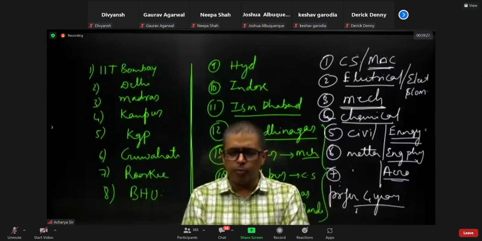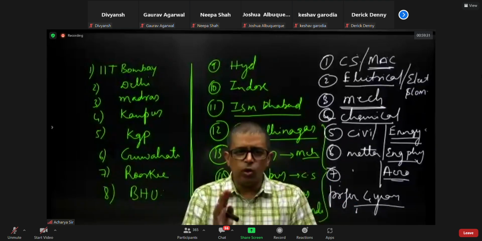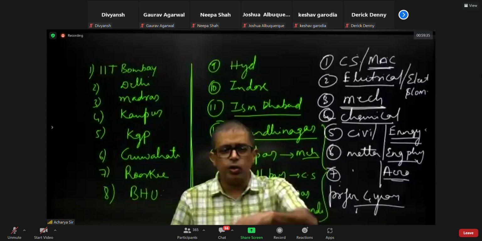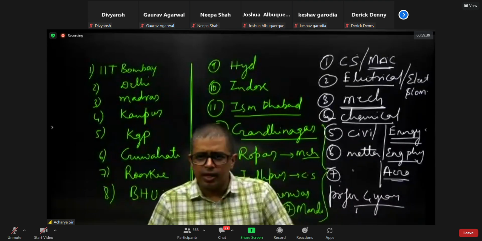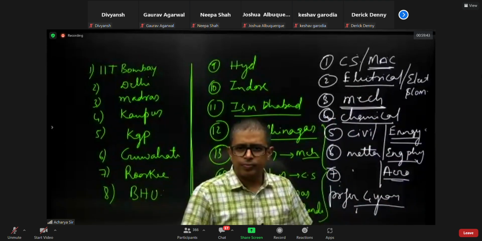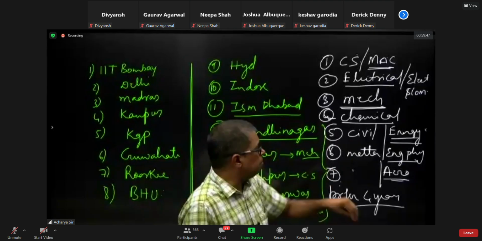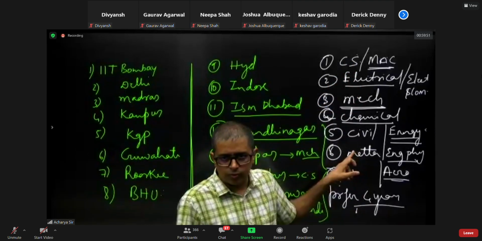They had a proper program in their hand. Every week they have a test. If you are a 9-pointer CGPA score in your first year, you will get computer science. If you are an 8-pointer, it goes into electrical, and so on and so forth. Now, consider this. In Bombay now, you take any of these branches.